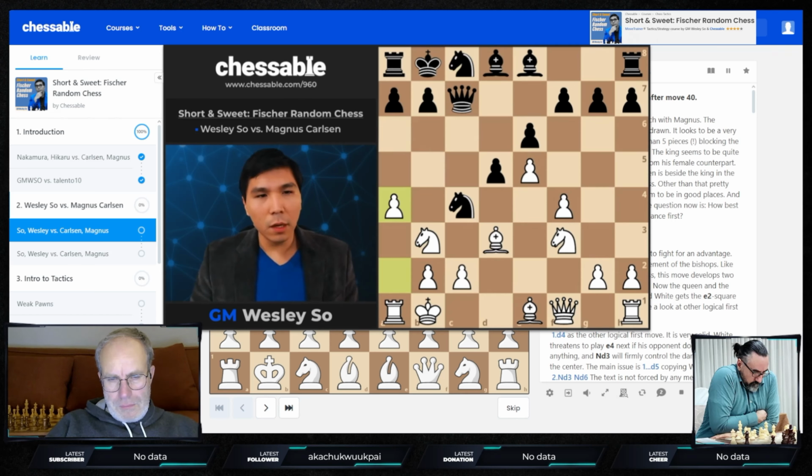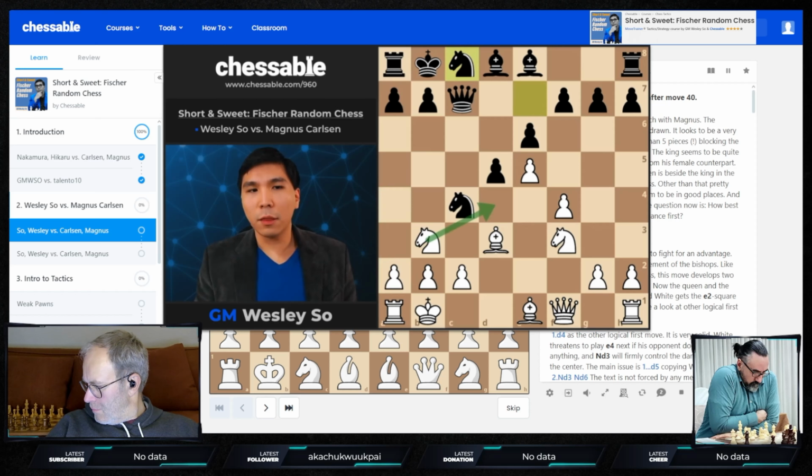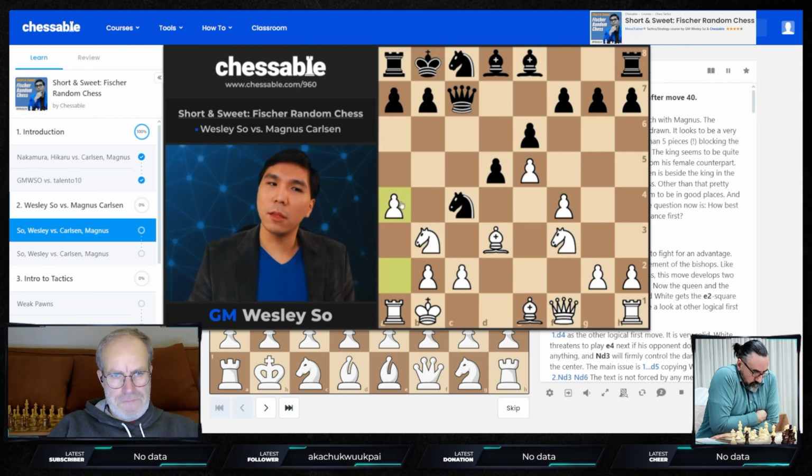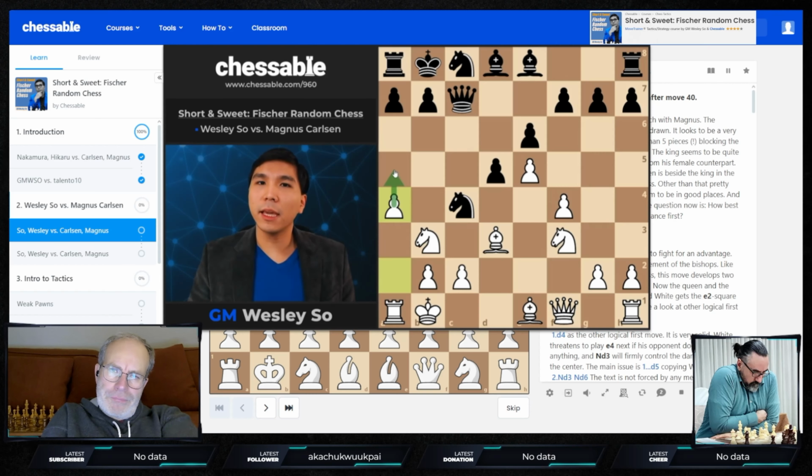So a4 is a typical move here, and it has a lot of good ideas. Advancing the rook pawn. First of all, white wants to gain space. White wants to grab as much space on the queen side. Wants to play a5, controlling the dark squares, taking away the b6 square from black. This rook pawn is supported by the rook on a1, and on a5 it'll be supported by the knight on b3 and the bishop on e1. So it's a very good multi-purpose move.